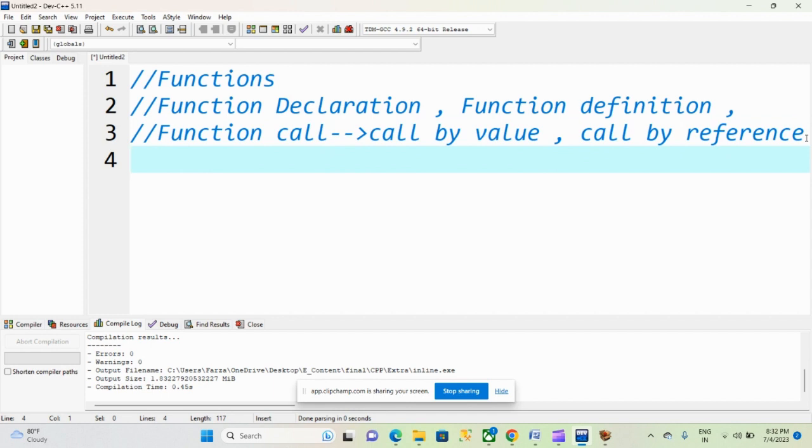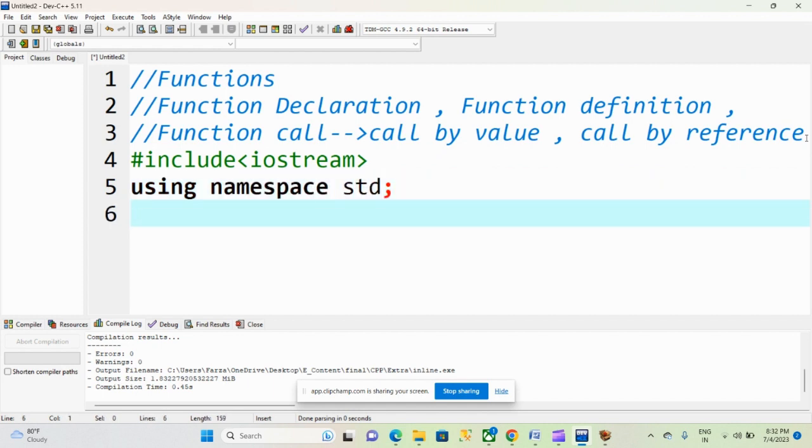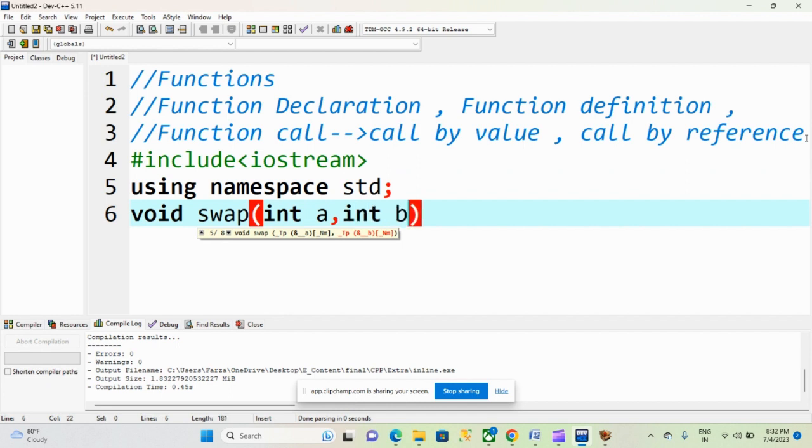First I will include the header file iostream. After that we'll write using namespace std. Now let me define one function here, void swap. In this function I am going to swap two numbers, int a, int b.